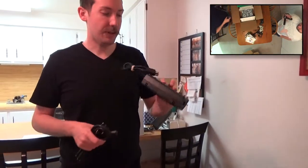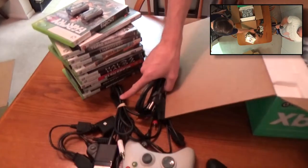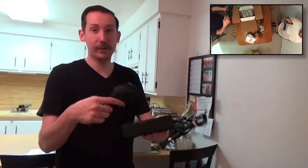We'll plug it in, power it on, and see what happens. I already have an S in the office that we use for capturing, and we'll compare these two, and we'll just see what's going on. I could be absolutely wrong, but I'm pretty sure this is not the right cable for this. I think you're right. Even if it's refurbished, come on, GameStop. I want the correct parts for all of my stuff. Seriously. I'm okay with this, because it still works, but this and this, they do not go together.